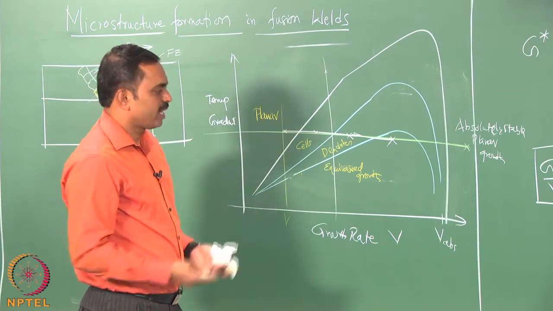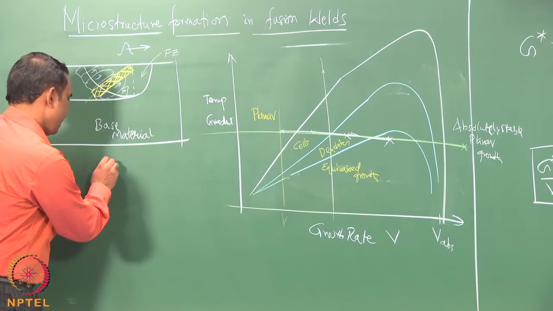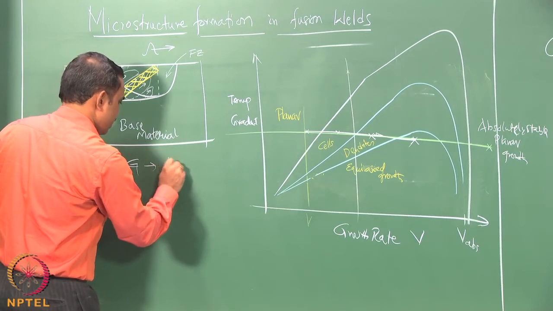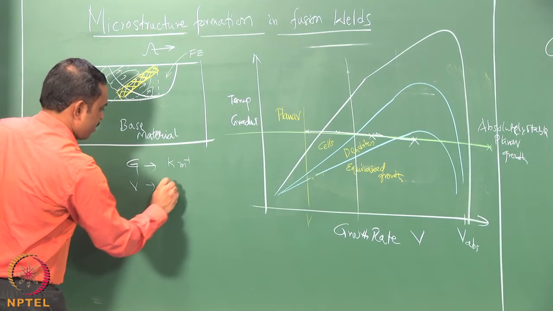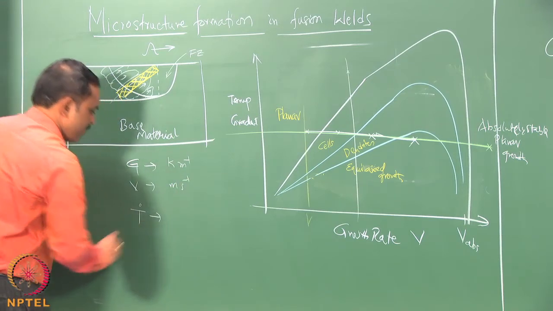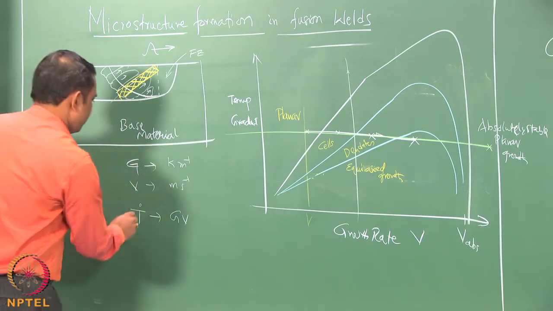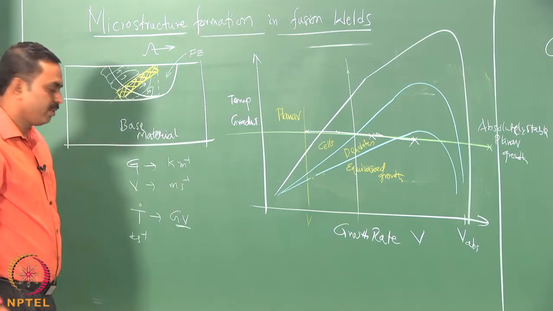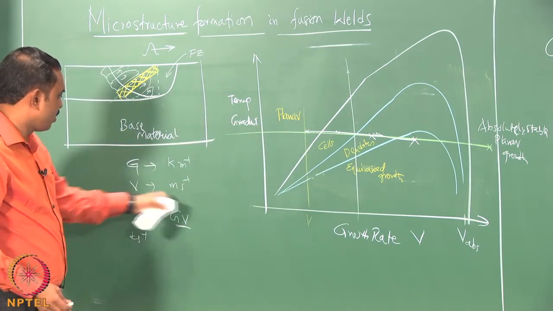For that, we just need to look at only one small expression, and that is as follows. You see that the gradient has these units: temperature per meter, and velocity has meter per second. So, if you have a cooling rate, that is nothing but GV, because this is supposed to have Kelvin per second, and this is going to give you those units. If the process condition is coupling these two, then this is what is going to happen.